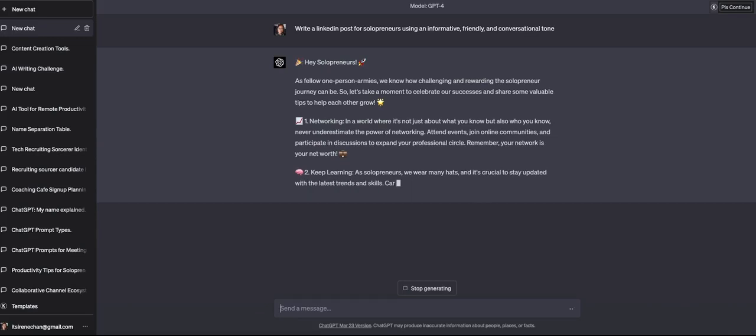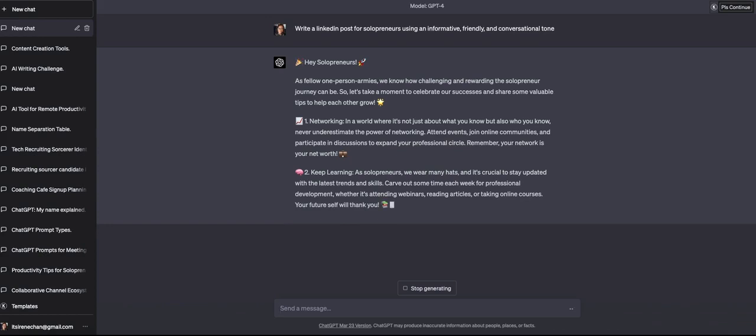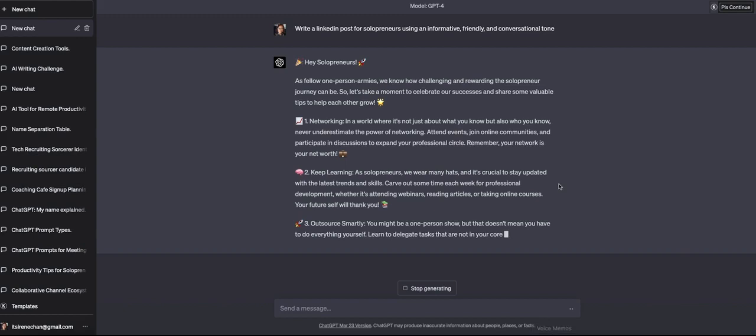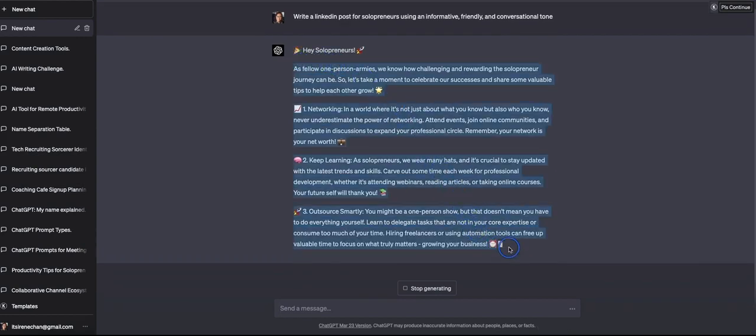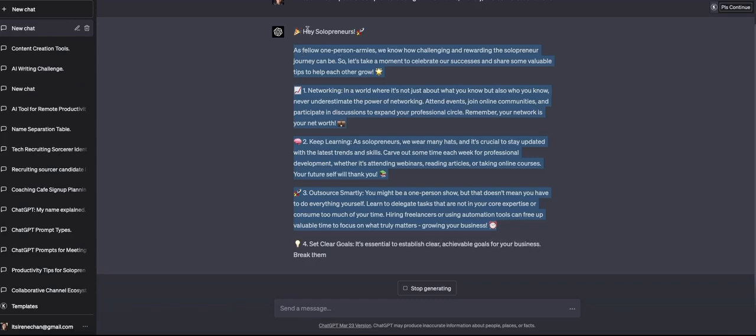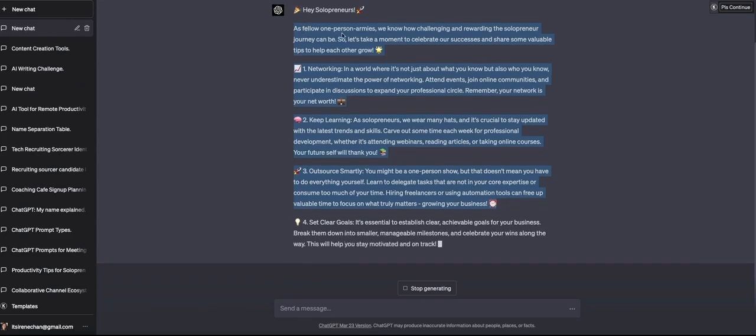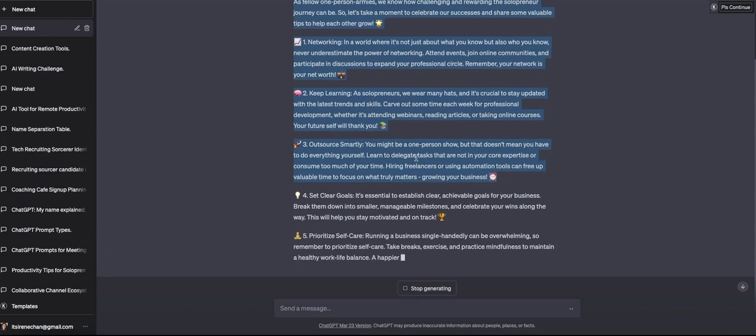Sometimes I actually take more time choosing the right emojis, and with this one, it makes my workflow faster. So yeah, then I can copy and paste this. I can actually use this as part of my prompt, like turn this into 5 separate LinkedIn posts. And yeah, I will choose.